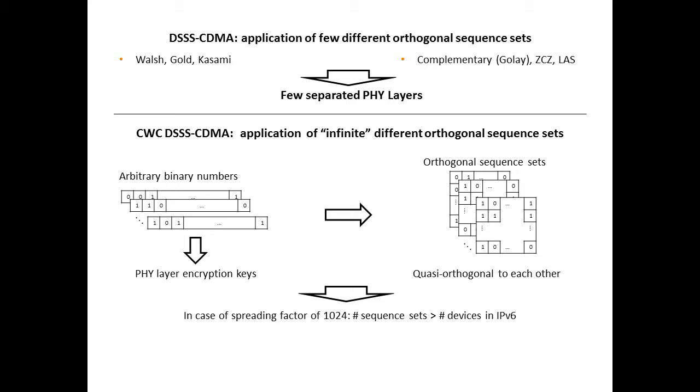Also, a rule for generating a limited number of spreading sequence sets with good correlation and low mutual interference has been created, and for a spreading factor of 1024 that is used in our modems, the number of sequence sets is more than the number of possible devices in an IPv6 network. Herein, the probability of significant mutual interference or set overlapping is lower than or equal to the bit error rate in an AWGN channel. Thus, the presented technology enables generating a unique modulator and demodulator for the DSSS CDMA scheme from an arbitrary number or key, and it can provide a unique physical layer realization for each or all possible devices in an IPv6 network.